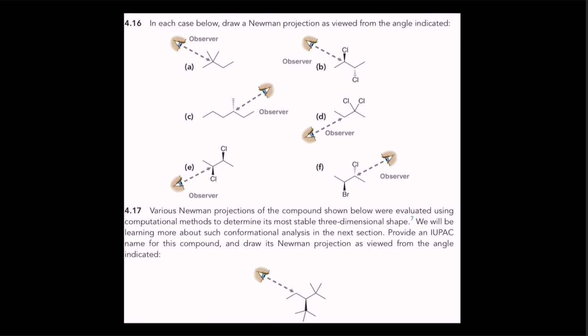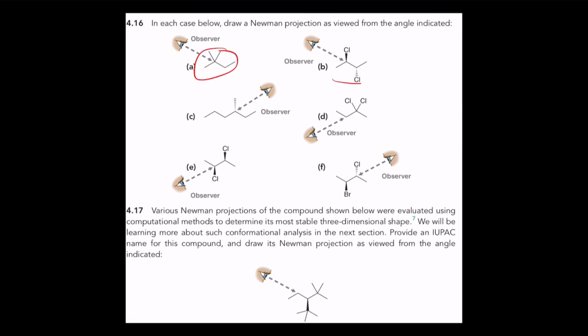So in this I have done the first one and the second one. So try third, fourth, fifth and sixth. Notice that in this you don't have an ethyl group, you have a propyl, you don't have a methyl group, you have an ethyl group, and there is an ethyl group on the top and on the bottom.